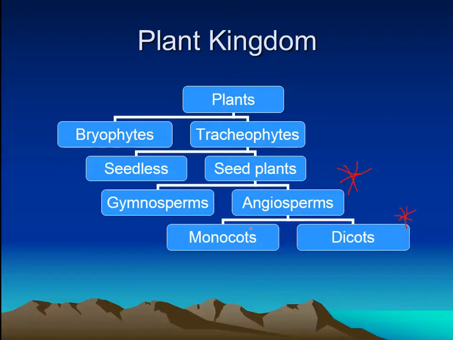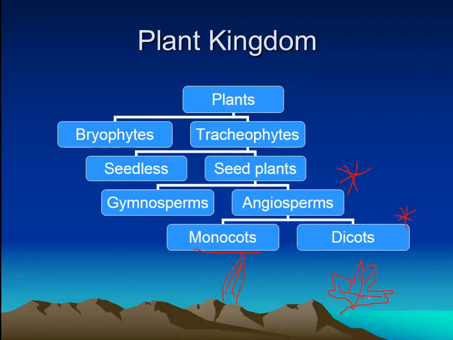One of the easiest ways to tell the difference between a monocot and a dicot is to look at a leaf. If you look at a blade of grass, the veins run parallel, and, you know I'm not a good artist. That's a characteristic of a leaf of a monocot. And if you look at, let's say, a maple leaf, the veins are branching. And that's a characteristic of a dicot.